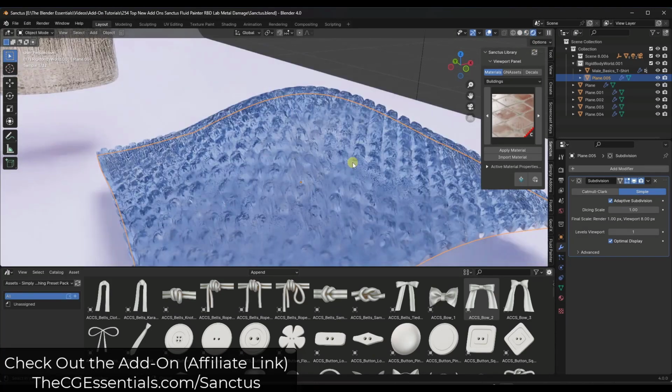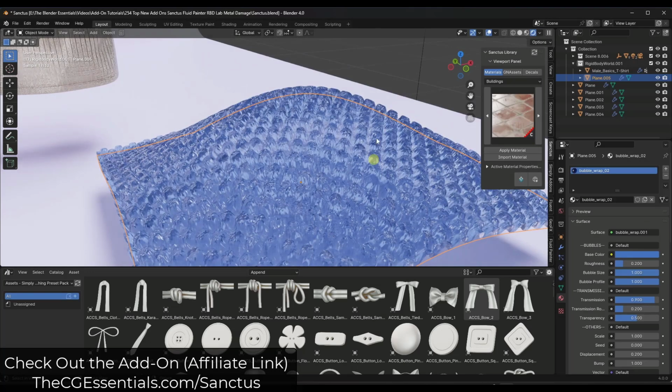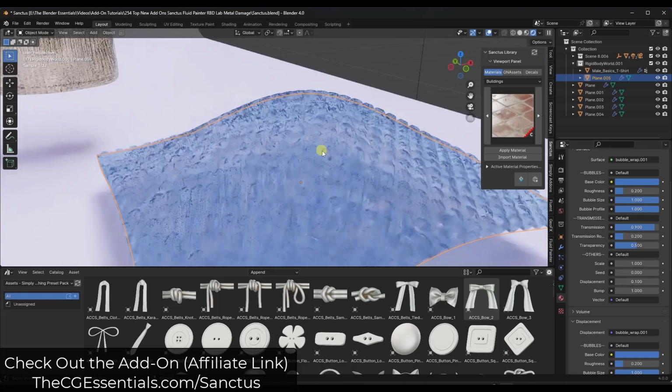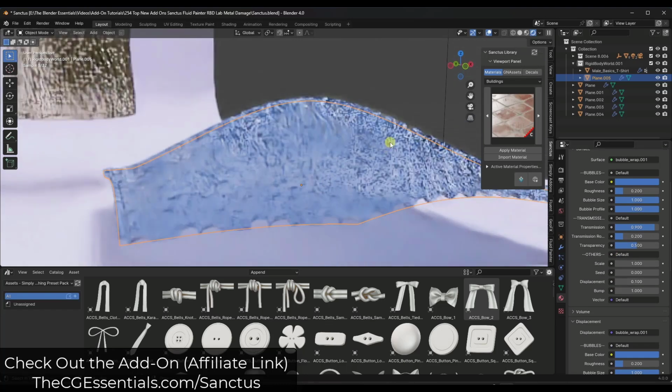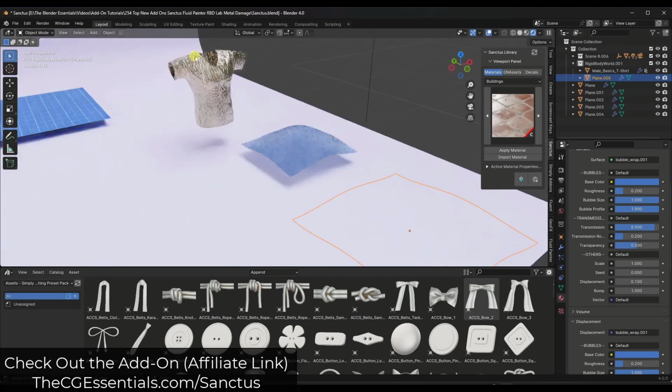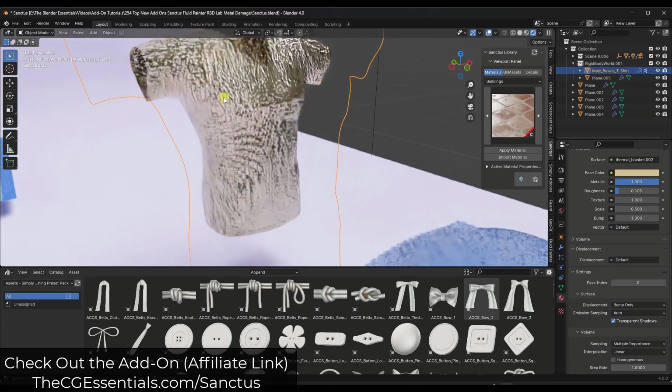So for example, this is the bubble wrap tool, and you can see how within that bubble wrap tool, he's got things like the ability to adjust the displacement of the bubble wrap. You can see how this material looks really awesome in the viewport, and obviously it is a little bit slower just because it's a more complex material, but he's just got a ton of new materials in here that do a bunch of different things, right?